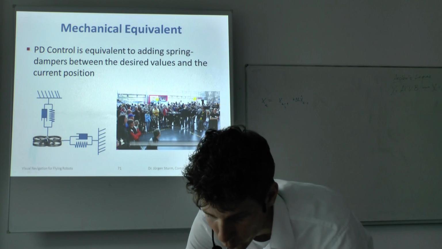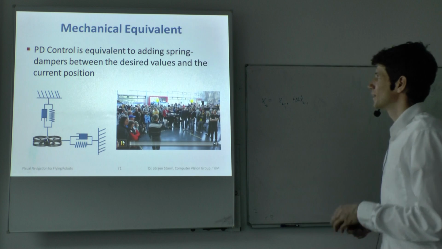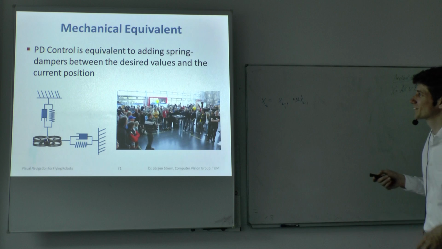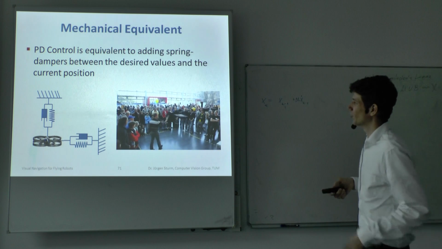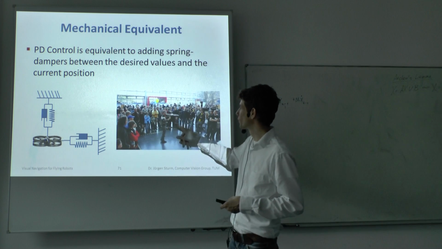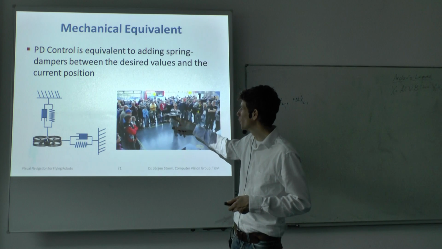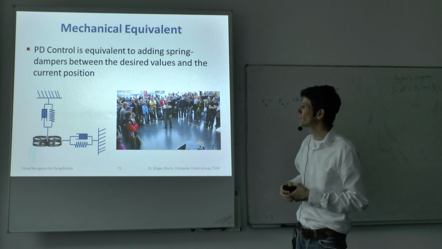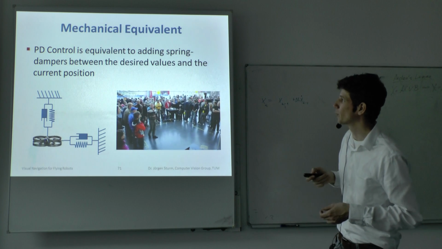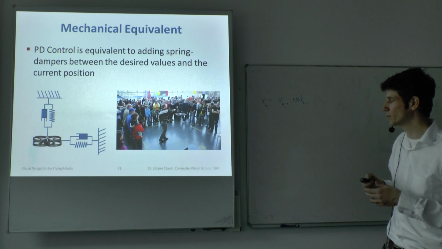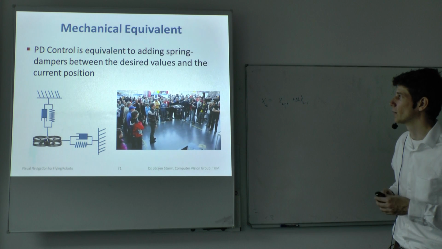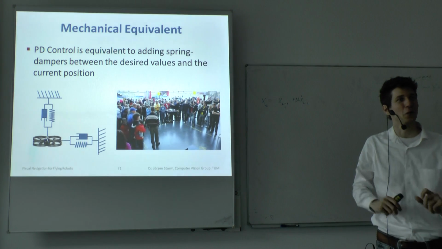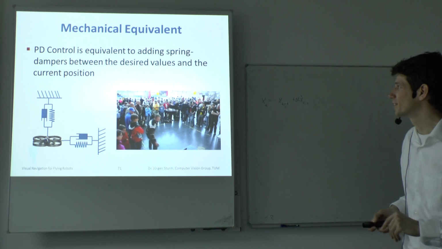So the PID controller corresponds to this spring damper system that we've seen in the beginning, and this is also visible from here. So this is Jakob. I think I've shown this video before with the Ardrone, and you can see as if there were some virtual springs that keep the quadrocopter in position, and this comes from this PID or PD control that Jakob applied here. So whenever you see a behavior like this, then you probably know that it's a PID controller running under the hood.